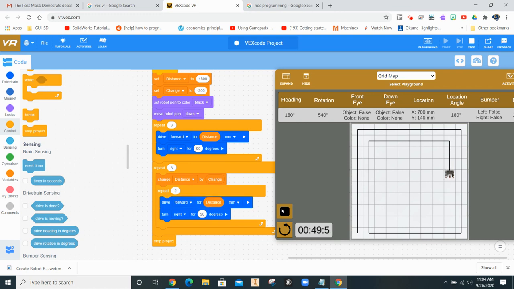So we realize now that we have the program that will do all of this for us using mathematical variables. So instead of having to write out every turn, we're able to create repeat steps and use them in closed loops. So closed loops are loops that do not bring variables into the loop.